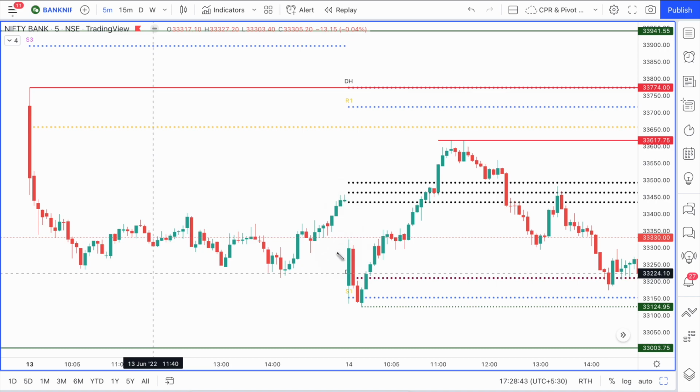And what happens once the candle is formed? The candle actually is forming till then it is red up to this point, right? You can see that the candle would be red up to that point because here this color would be red, right, when it is forming, and it would for a while clearly show that it is breaking out of the S1 pivot also. So it would show a very bearish sign here, right? Especially when you see a day like yesterday, the previous day on the 13th. And then you can see that this particular price action here, even before the candle closes, a lot of traders would jump into this particular candle here.